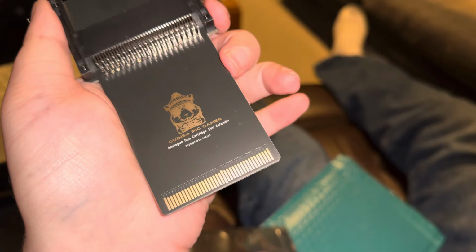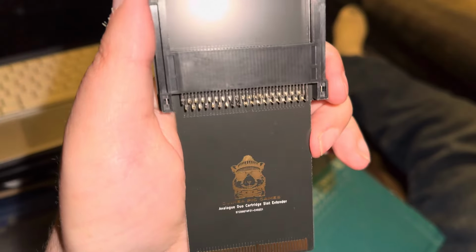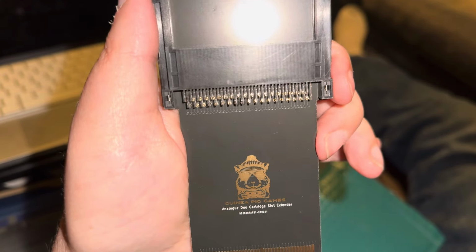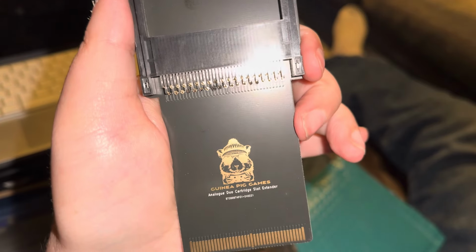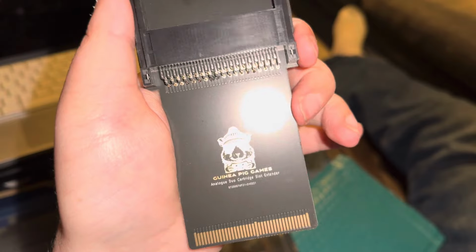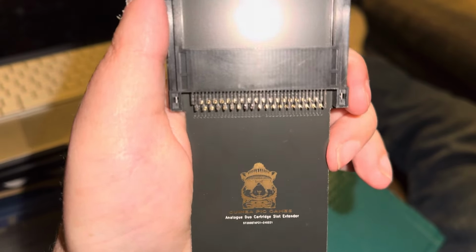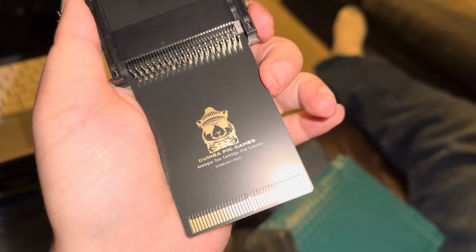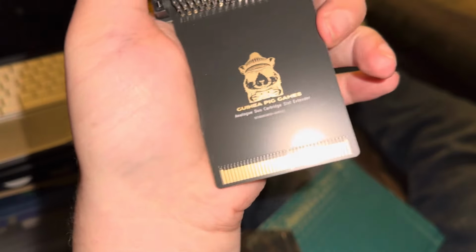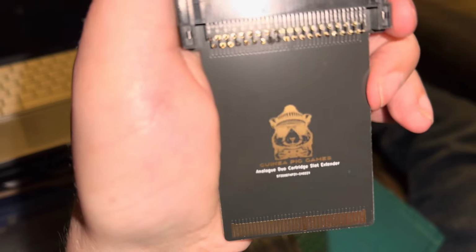And if it works, it was worth $50 for the convenience of being able to use an EverDrive. That way you don't have to jailbreak an Analogue Duo to play ROMs. And if it doesn't work, then you should probably just jailbreak an Analogue Duo if you have one. You might prefer to anyway, but I thought it was at least worth a try.